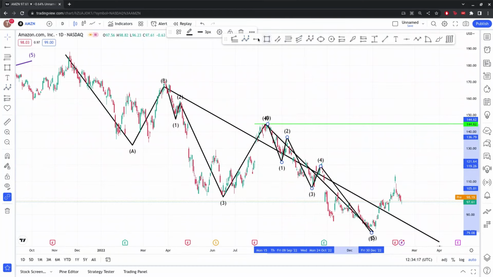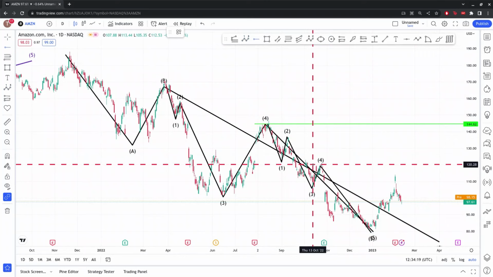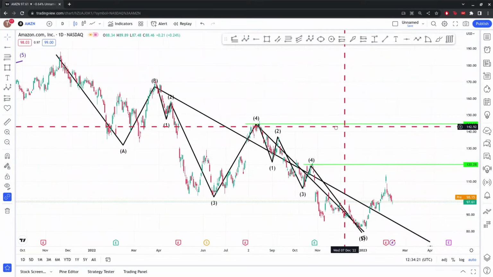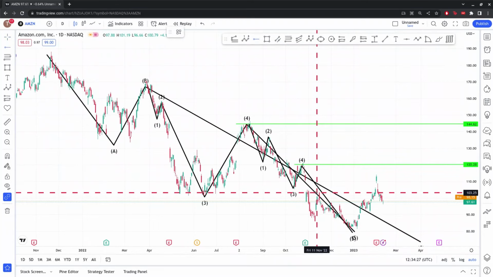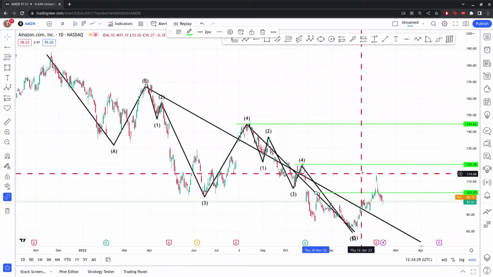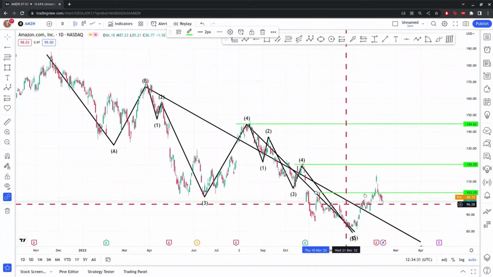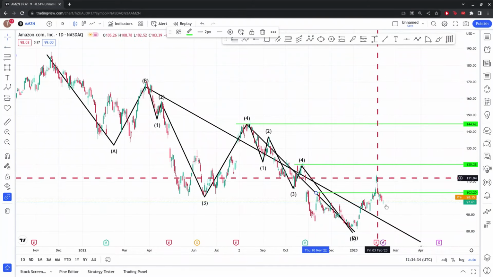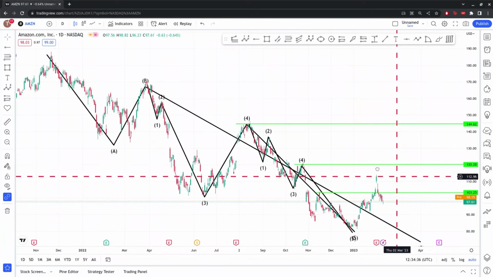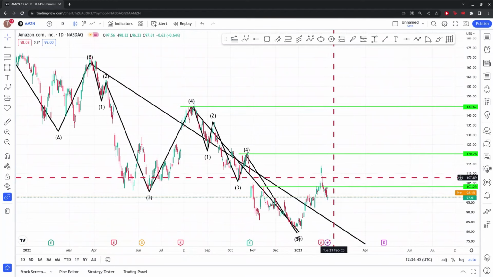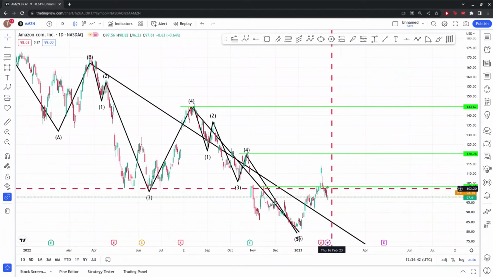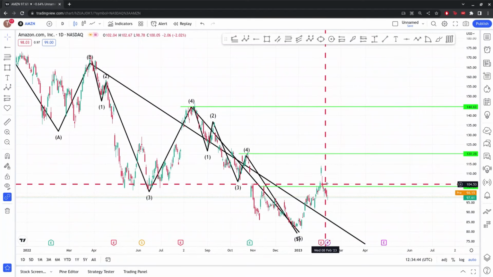So you can buy on the break of this structure down here, or if you're not satisfied with that, you can buy on the break of this structure, which has already broken. So since there's been a break of the structure, you can then scale down to the lower time frame, and you can try to count the fractals of the ABC corrective wave, and you buy on the break of a major high of the B wave or so.